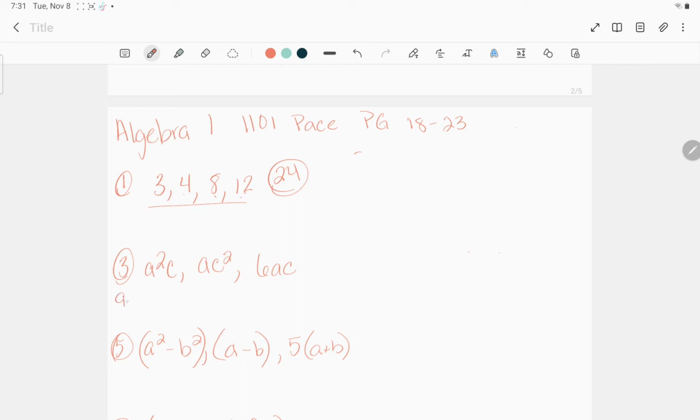Okay, so in the first one I have A times C. The second one I have A times C times C. And then the third one I just have 6 times A times A. All right, so I'm writing down the maximum number of times that they show up in any one factor. So in this one, the A shows up twice. It only shows up once there and once there. So I'm going to have A squared because A times A is A squared.